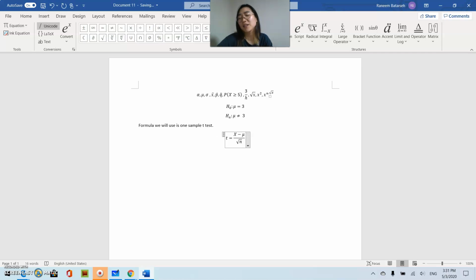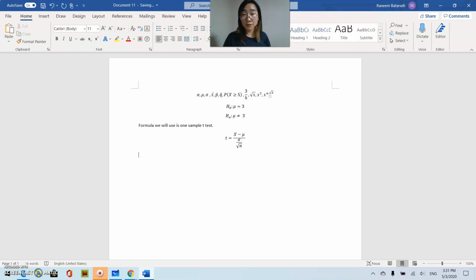Let's say this is what I'm writing. There needs to be a sigma somewhere. Oh, I think it's sigma over square root of n, or something like that. Okay, so not too difficult.